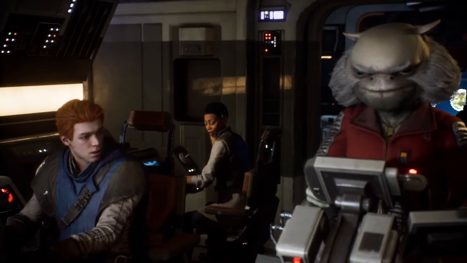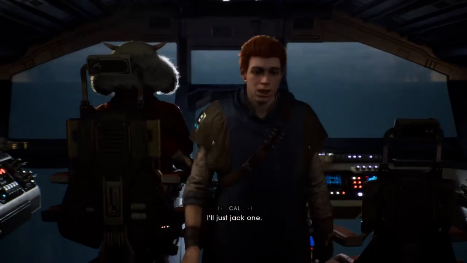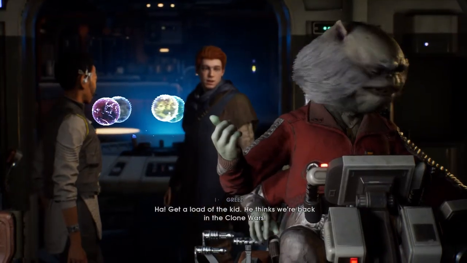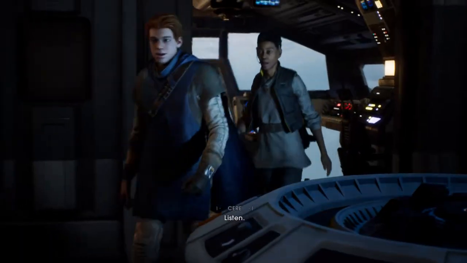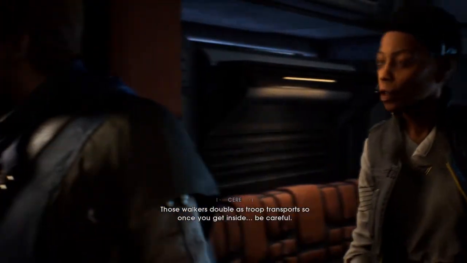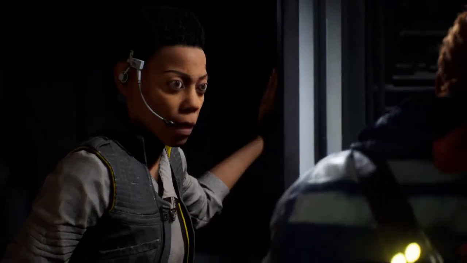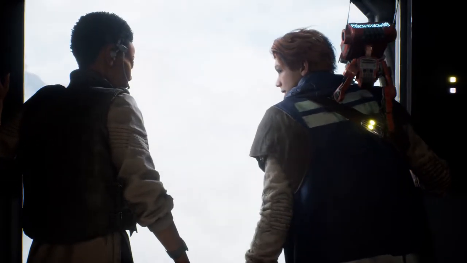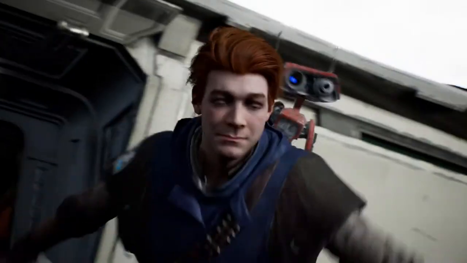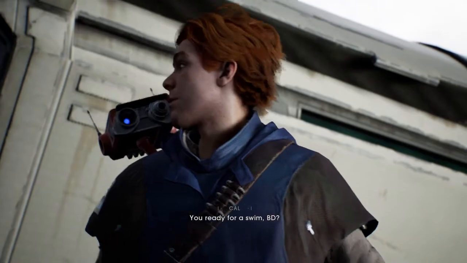So what's your plan? Sabotage. We used to scrap walkers on Bracca. I'll just jack one. Get a load of the kid. He thinks we're back in the Clone Wars. Captain, get us near those walkers. Wait, what? Listen, those walkers double as troop transport, so once you get inside, be careful. I have no Greez to work his magic. Hey, do me a favor. Stay alive down there. I'll add it to the plan. Right, if you're jumping, you better do it now, kid. You ready for a swim, BD?